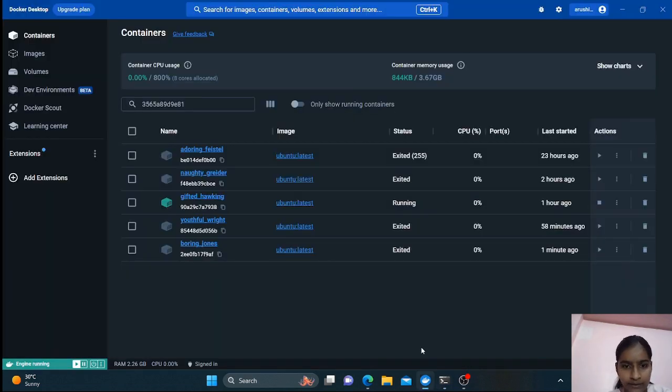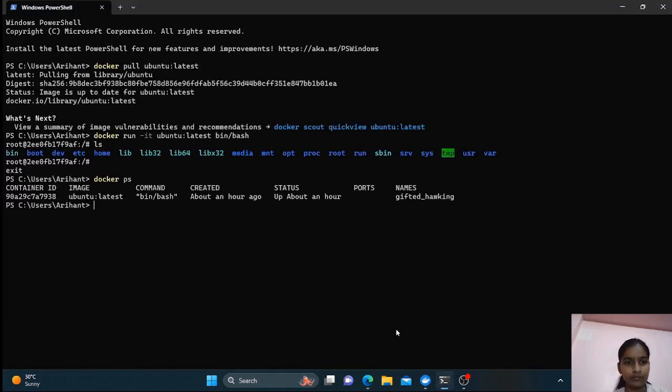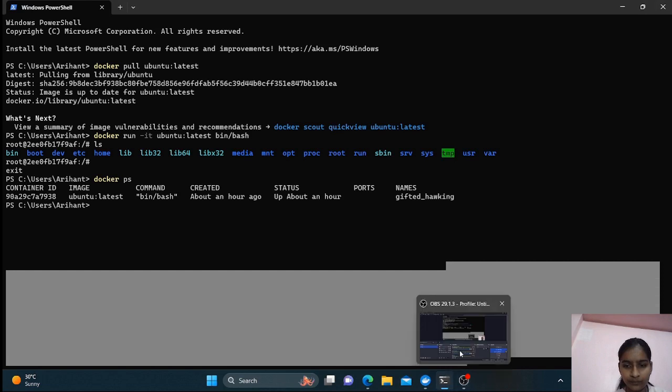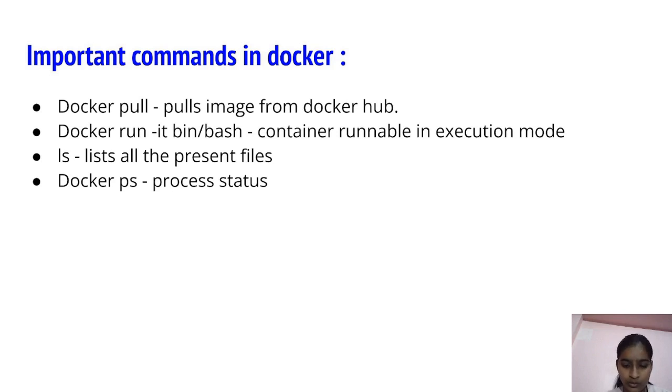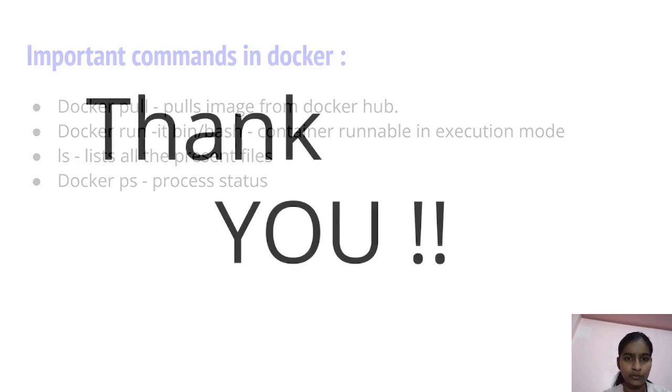So we can see here that our Ubuntu was running, and see how little memory is used by this container, that is in KB. So this was the command we have seen, and so thank you.